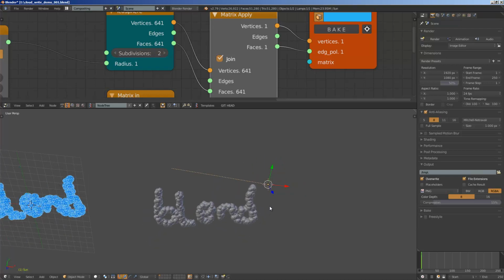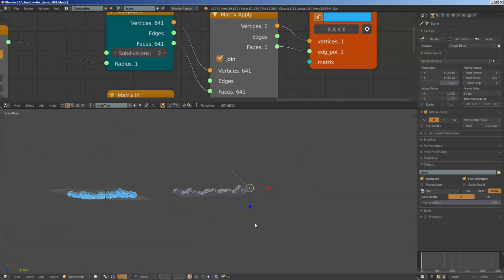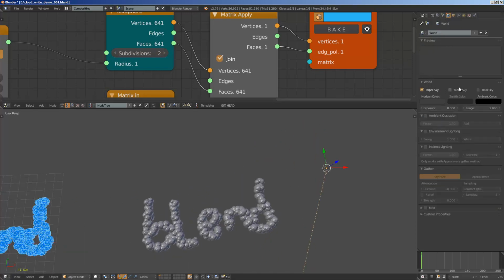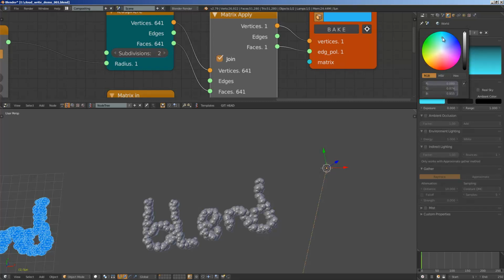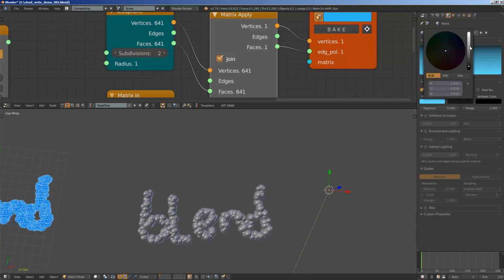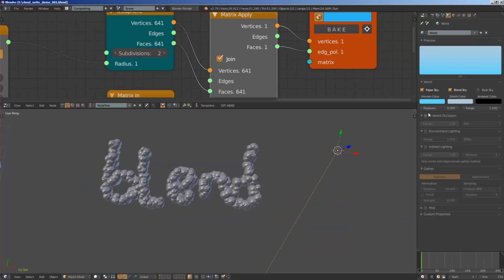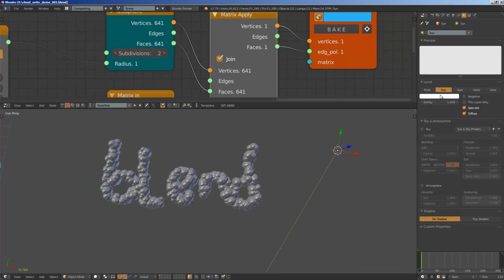Just imagine this is like a cloud in the sky, and we want to light this cloud. And for the sky color, we're gonna use blend sky and just pick a nice sky color, like an Australian sky on a sunny day is pretty much like this, and the sun maybe a little bit, just a little bit yellowish or blue, or let's give it a try.